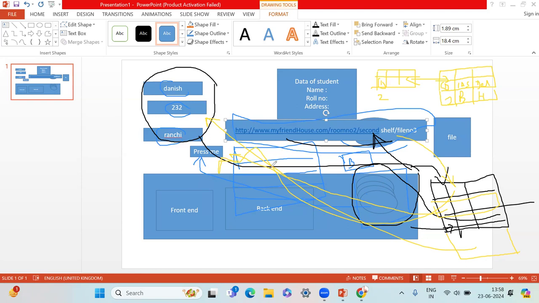But then, there's a front end. So there is a developer who is a front end developer. You can call him developer one. That one person is a front end developer. And there's another person who is a back end developer, right? Let's call him developer two. He's a backend developer.